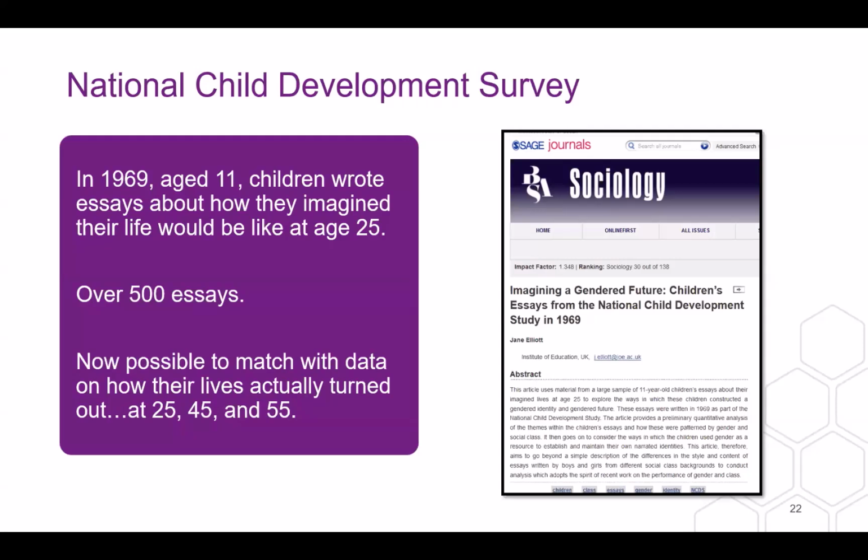So it's a little bit more realistic experience to project about 15 years ahead. They got over 500 essays in the end. And what's really valuable about this collection is twofold. One is that the sample size is large, particularly for a qualitative collection. And the second is that you have the quantitative data to compare what actually happened to them at age 25. So not only can you look at what they thought would happen, but then you can look at their lives at 25 and now also 45 and 55 and 65 and see how things unfolded.